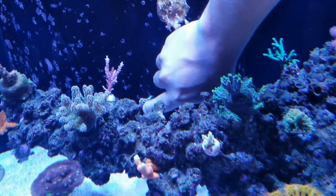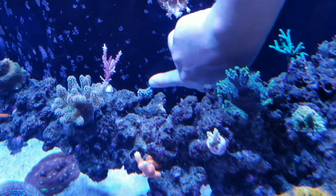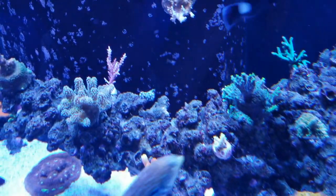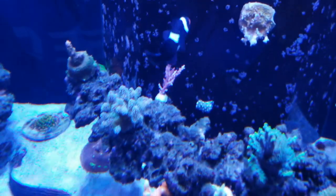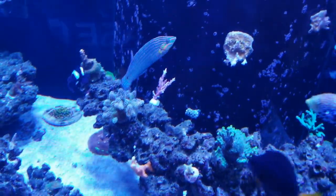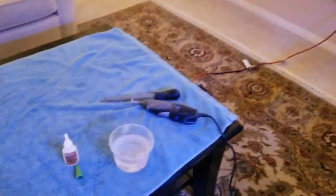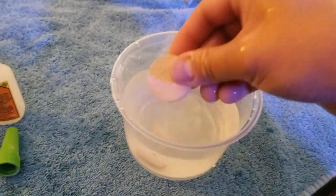Hopefully a snail or one of my fish don't knock that off. All right, that's that. And let's go back to the other half. I'm gonna mount that on this.